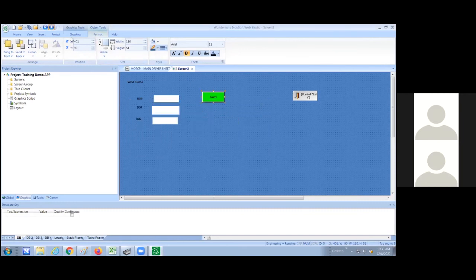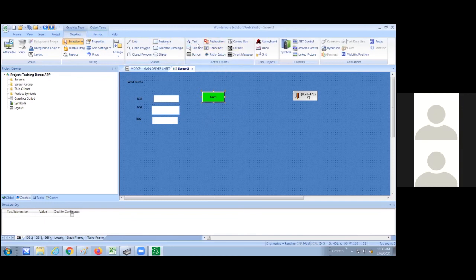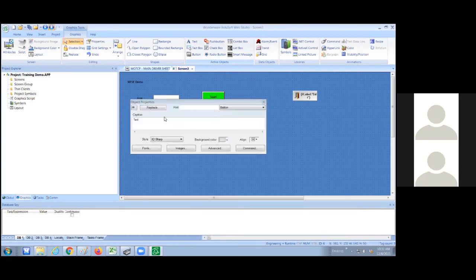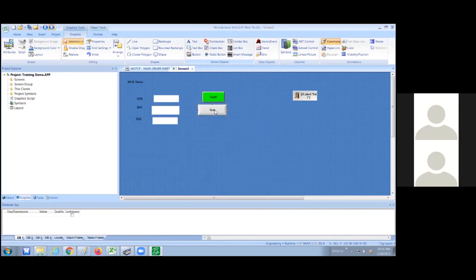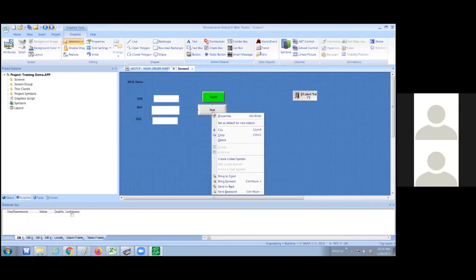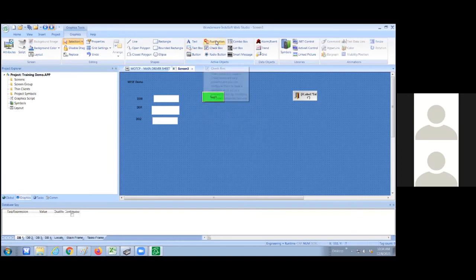We'll create, let's try this button. We'll use that for this one. Double click on it. This one's a little more complicated. Let's just use a simpler one. I don't want to get too much into scripting for this example since it's one of our webinars, but if you do need help with creating a project, we can certainly help you with other projects.